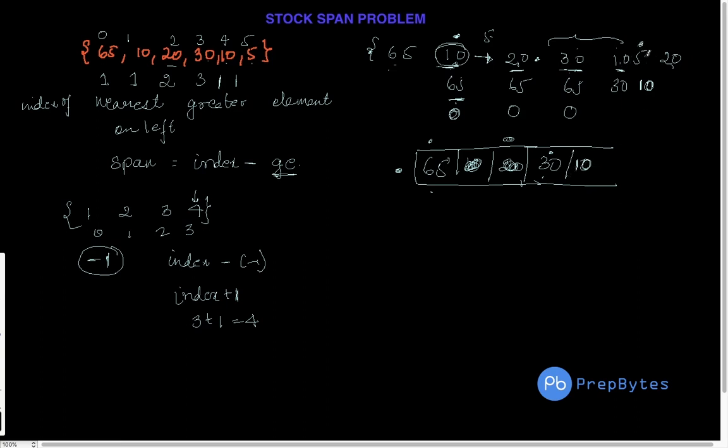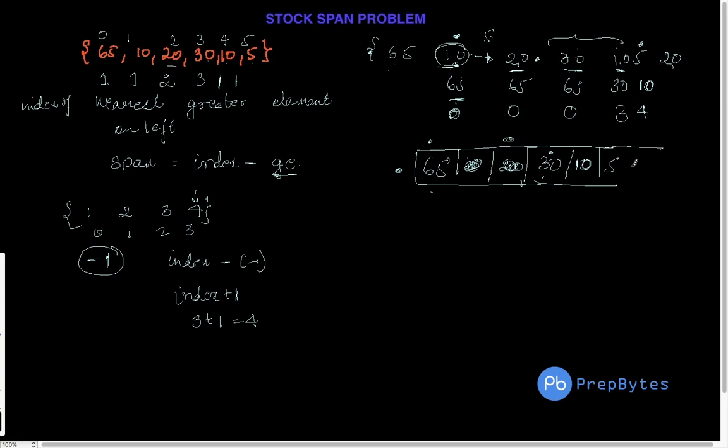I check 5. So let's say for 5, 10 is the greater element. Yes, 10 is the greater element. So I'll update the index. For 10 it's going to be 0, 1, 2, 3. 3. For 5 it's going to be 4. Okay, and I'll keep 5 here as well, because if there's any element which is less than 5 in this particular area, then for that the greater element will be 5.